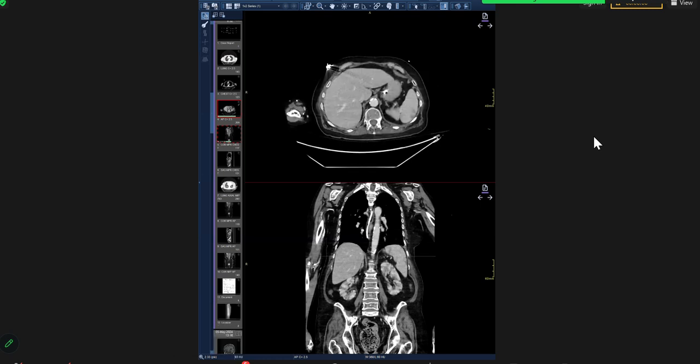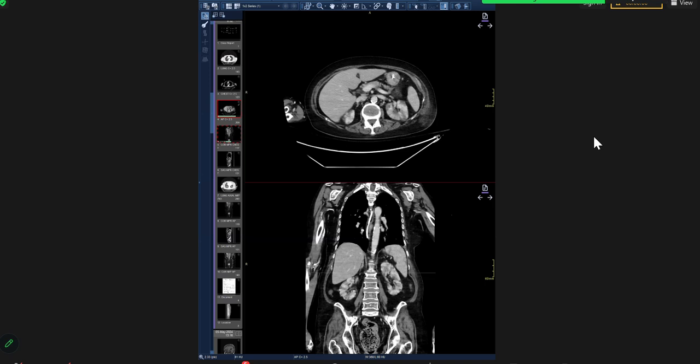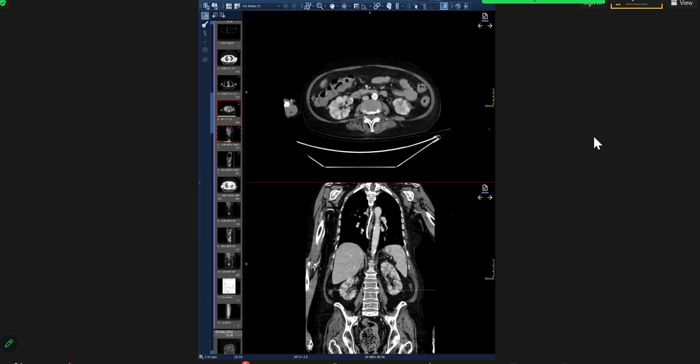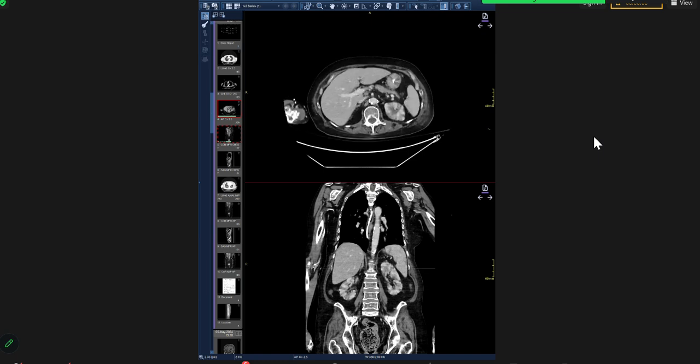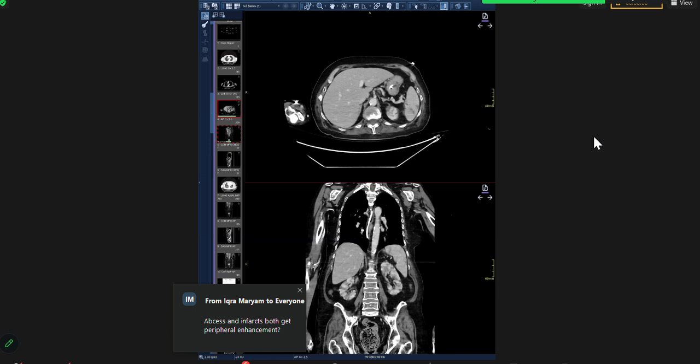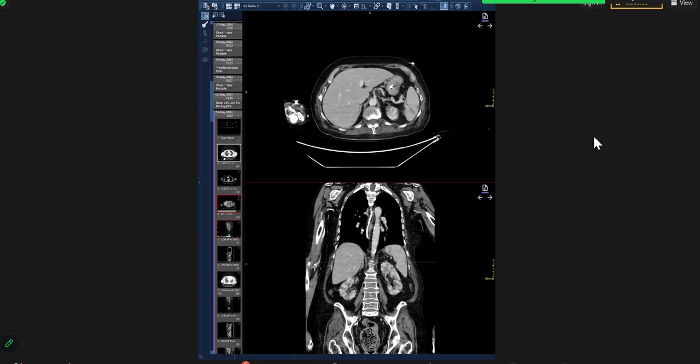So it just depends upon, and sometimes these, because when there is atherosclerotic disease, so here you see the atherosclerotic disease, so the blood flow is already slow, so that would predispose the kidneys to more of this. See, she has so this is exacerbating the thrombosis. Basically, that's why she's having more in the kidneys because of the severe atheromatous disease and slow flow probably. And then in the spleen, which is a very, very common cause of infarcts, as we know. So abscesses and infarcts can both get peripheral enhancement. But an abscess is going to be cleaner than what we have here.